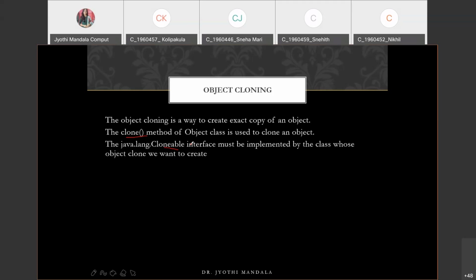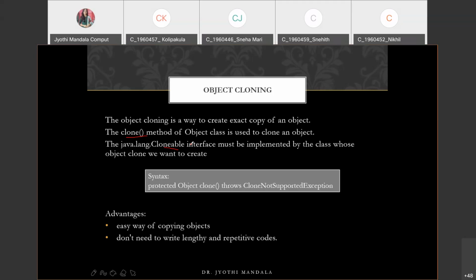You will be getting an error. But if you don't want to use it and want to use a normal approach, then we don't have any option. You need to write all the statements you want to write. But if you have created one object and want to create an exact replica of that object, that can be done simply by using this clone method. The clone method is available in the Cloneable interface, so you need to implement this Cloneable interface.